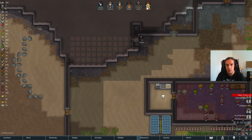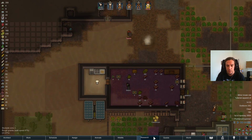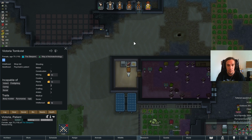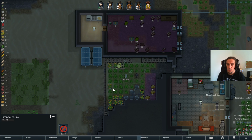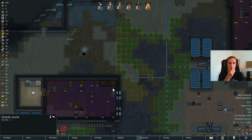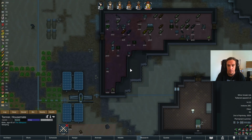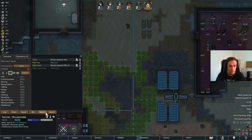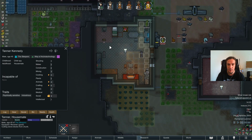Extreme break risk, okay. Tanner is slowly recuperating from his wounds. Yes, he took that a little bit serious. How's Victoria's research by now, actually? 16. Wow. Impressive. Honestly, quite impressive. Okay. Really happy to see that we are now 6 people. I mean, even if we are really bad equipped overall, and a lot of people aren't that talented there.